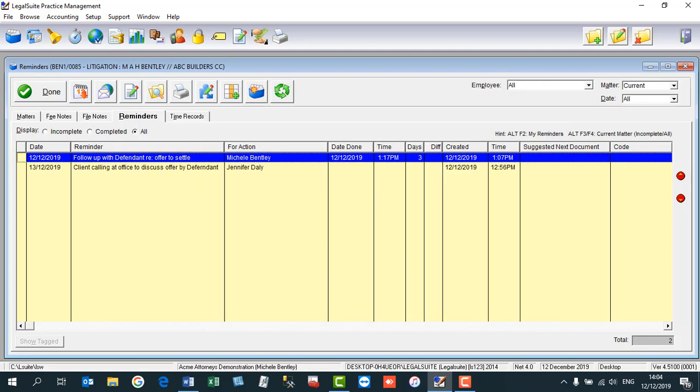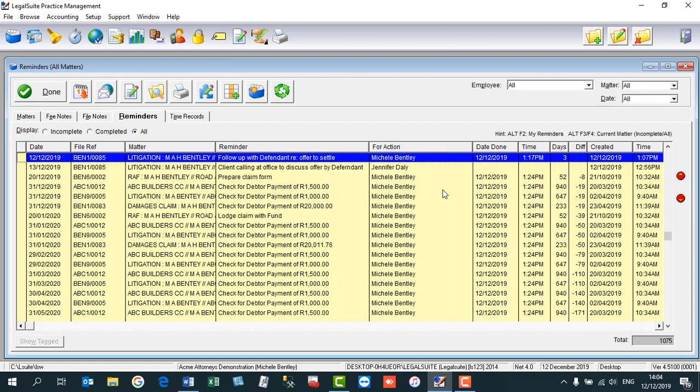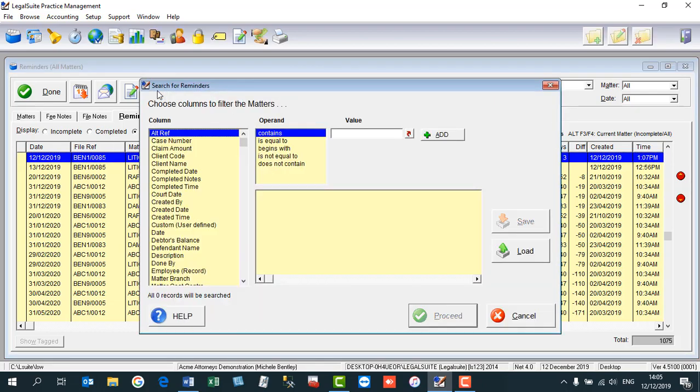For our second example, I'm going to say matter all. So I'm currently looking at all the reminders for all my matters in Legal Suite. I'm going to go back to QBE and use the same set of parameters: the column called description, containing, and the word calling.